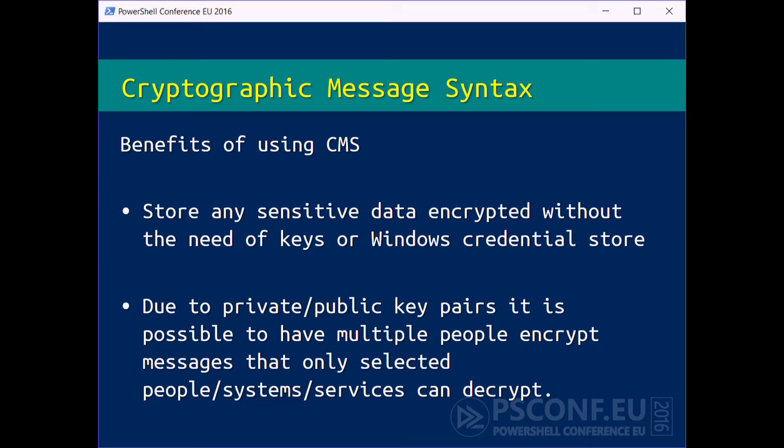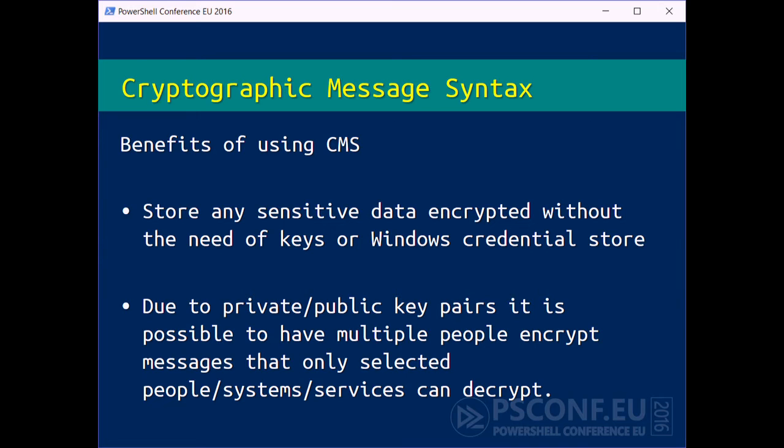What are the benefits? You can store any sensitive data, be it passwords, be it configuration data that should not be lying somewhere in clear text. And the cool thing is you don't have to rely on the Windows Credential Store. If you protect something with the normal encryption mechanisms in PowerShell, then you have two ways.